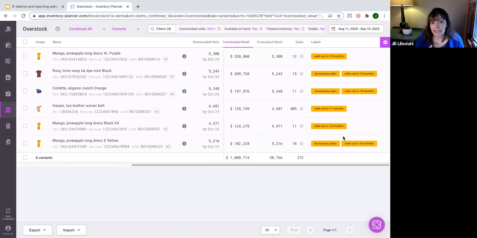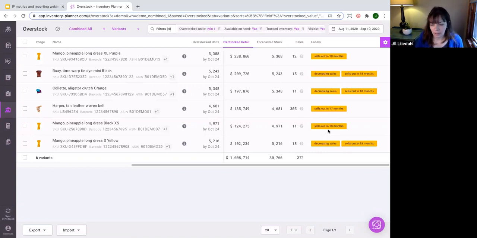If you haven't already, it can be helpful to connect Google Analytics to your Inventory Planner account. This will show you metrics like page views and conversion rates, and it will add additional labels here, which I think can be really helpful. So when we're thinking about overstock, sometimes we know why things are overstocked. You know, trends changed within the market, or a marketing campaign didn't work out, or whatever it might be. Sometimes we know, sometimes we don't know why things are overstocked. And that information, I think, especially from Google Analytics, can give us more context.